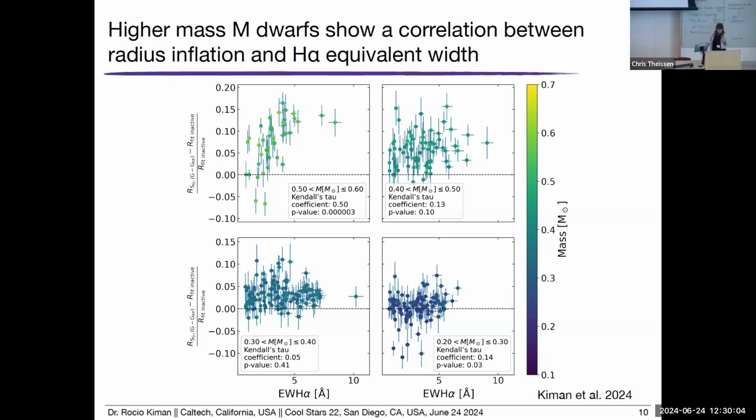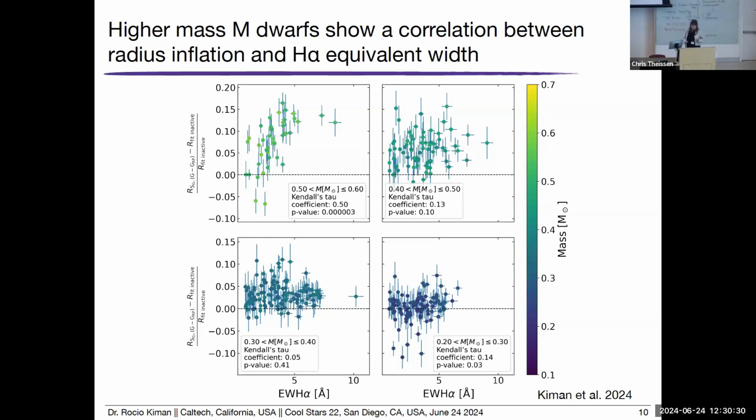We cannot distinguish if this difference is due to the relation not being there, but more likely it is because the method that we designed has a 4% uncertainty to calculate the radius, which is getting closer to the actual value of inflation. So we probably cannot distinguish the actual trend because we just don't have enough precision.